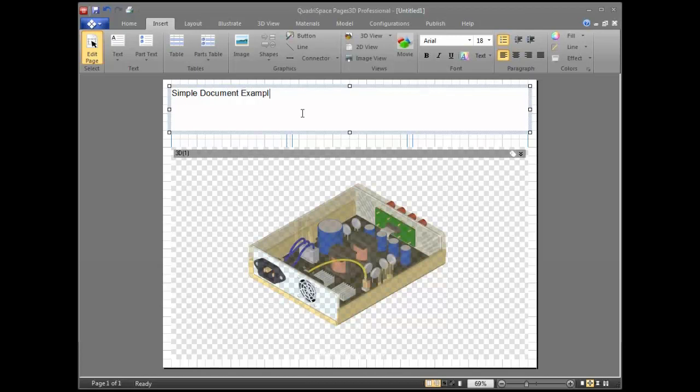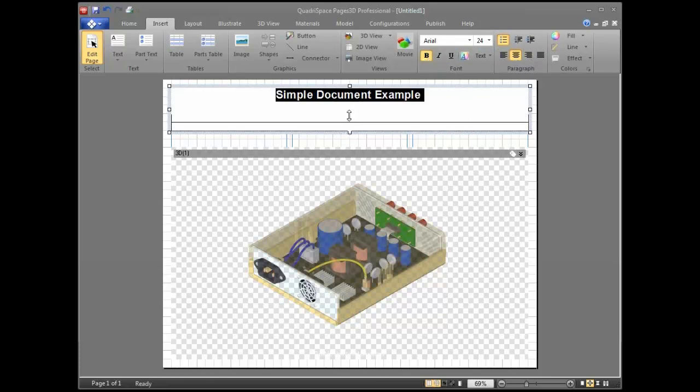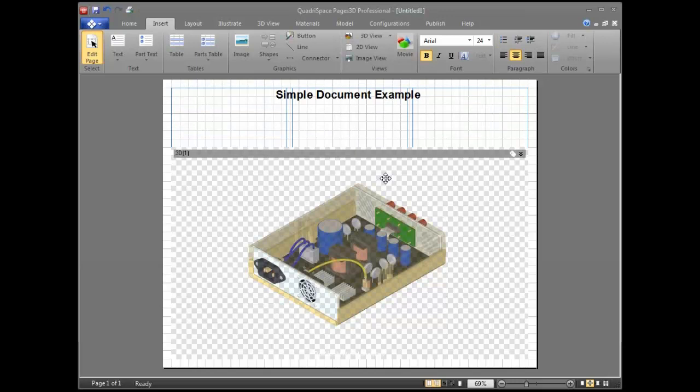And you notice that when I mistype a little bit here, I'm getting an underline there. It's a spell checker, so I can just go in and change the spelling. And we're going to go with 24-point font. Let's bold it, center it. So it all works very simply, straightforward at this point. But we haven't messed with the 3D yet. We haven't done anything to manipulate the 3D.